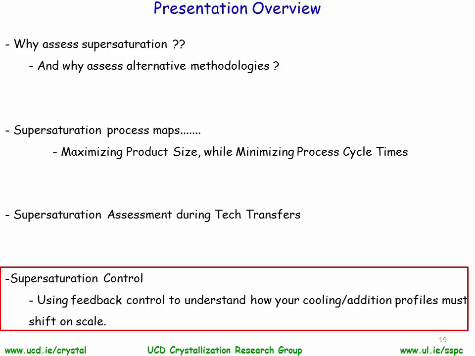So now let's look at using mid-IR peak height values for maintaining specific supersaturation set points, by means of open loop feedback control. Understanding and controlling tech transfers and scale-ups. So on transfer or scale-up, there's an appropriate shift in your heat transfer and turbulent mixing capabilities. So in turn, supersaturation, and as a result, particle size or polymorphic form could be affected.